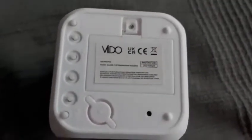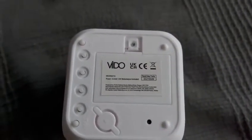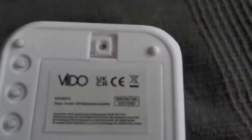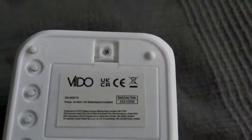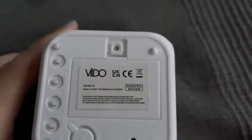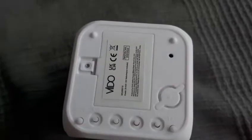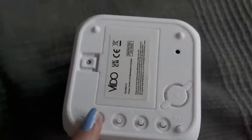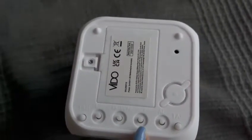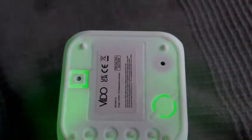So let's go to the base of this. At the bottom, as you can see, it's obviously Vido UK — that's the company. And then you can see that in here you need three AAA batteries at 1.5 volts. And then if we turn it around this way, you'll see it has the open and close there, the tap, the up, the down, the set, the AL — which is the alarm — and the tap. So obviously when you click tap, you'll see all the lights change.